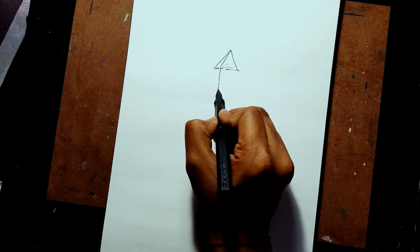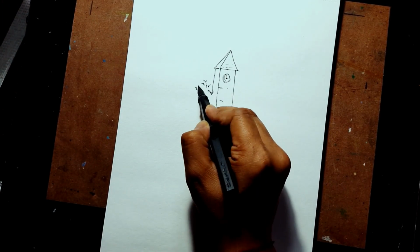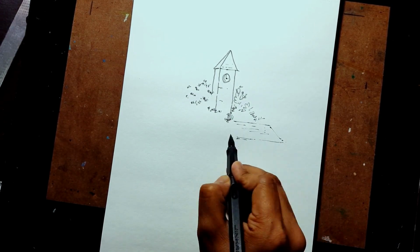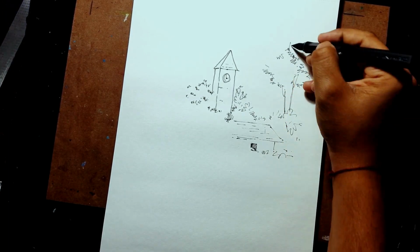To start, grab your favorite ink pen and a sheet of watercolor paper. Begin by sketching out your design lightly with the ink pen. Don't worry about making it perfect, as watercolor will cover up any mistakes.